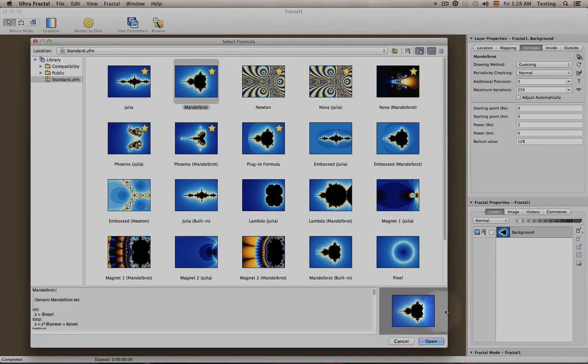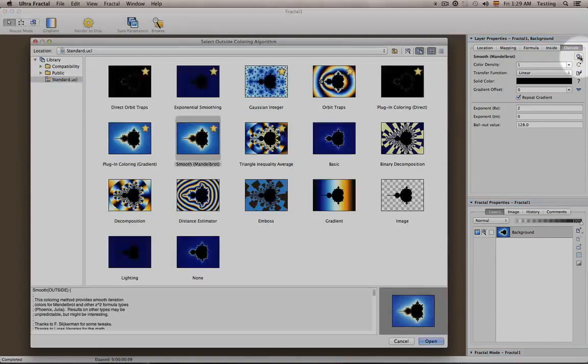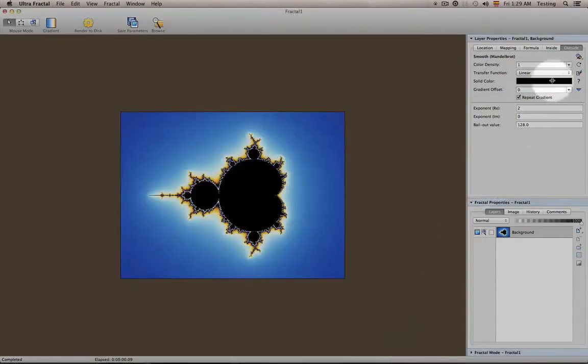Be careful though, you have to have the formula tab in the layer properties selected to bring up this menu. If I choose cancel here and I open outside, okay, inside and outside here are the colorings in Ultra Fractal, we'll cover them in another lesson, but just to show you the difference, if I click on there, it'll bring up colorings instead of the formula. So if you're confused as to why you're not getting the formula, it's because you haven't clicked on the formula tab.